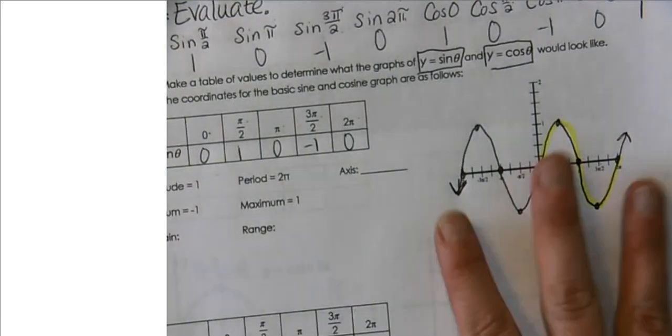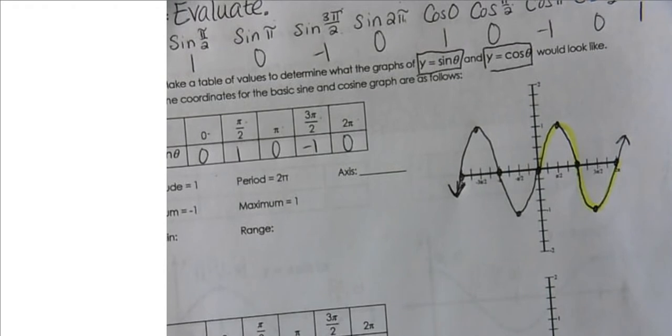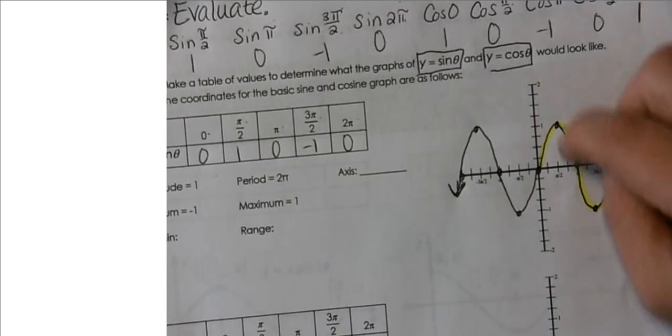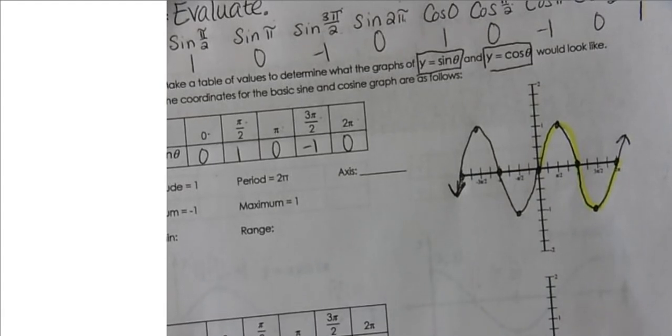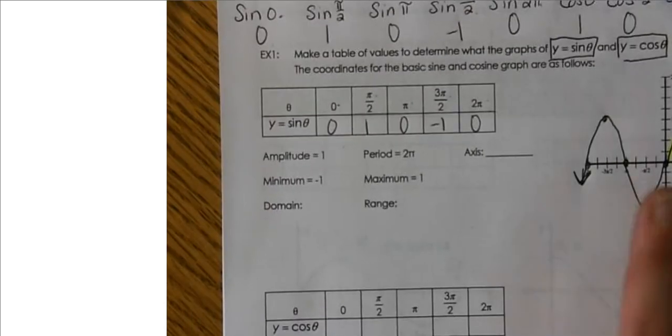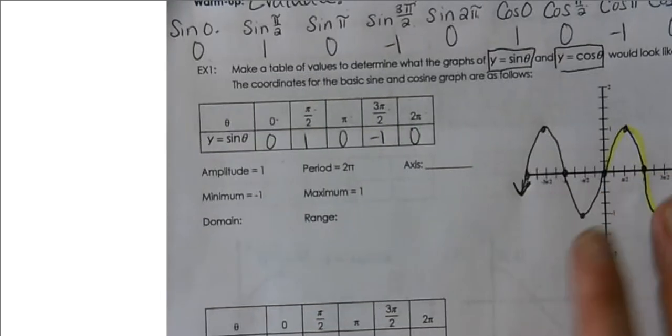What we have just graphed right here is a sine function. It is a function that is known as periodic because it repeats itself in a pattern, or it has a pattern that repeats itself over and over again. And each time that it goes through one full cycle, one full motion, we call that a cycle. And so we'll go back through the vocabulary in just a second after we talk about cosine functions. Before we talk about cosine functions, though, let's talk a little bit more about our sine function.